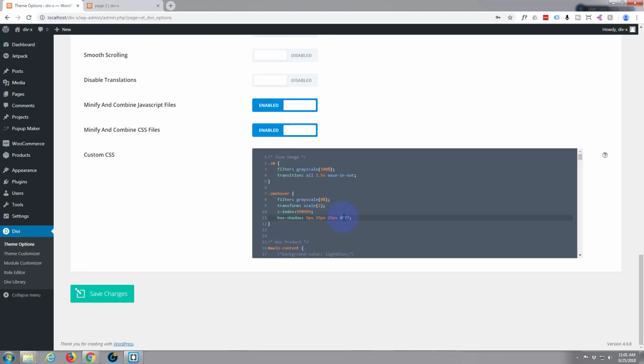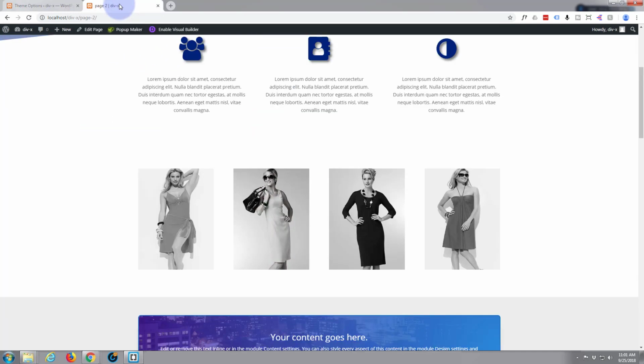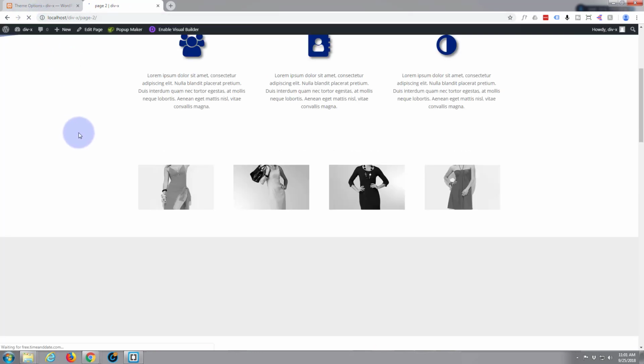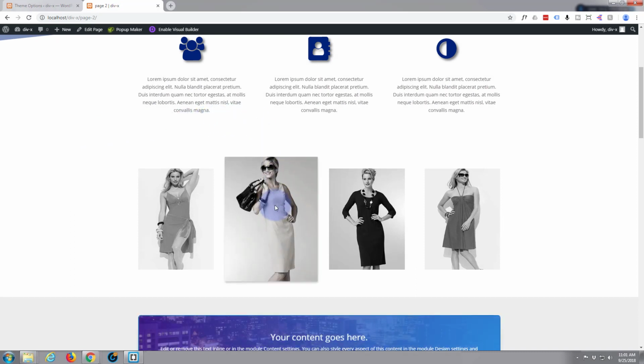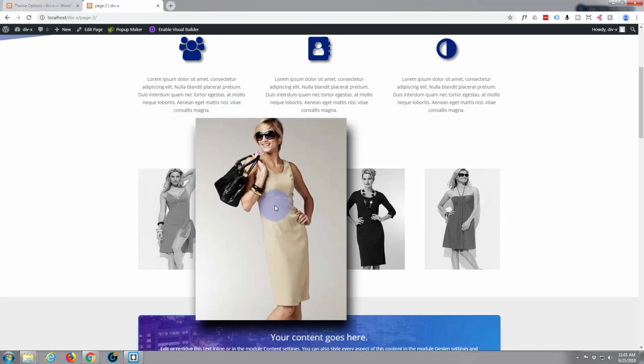It's always a bit of a winner, so let's make it 000 for black. Save those changes. Refresh the page. Now let's take a look. There you go, that stands out nicely there.